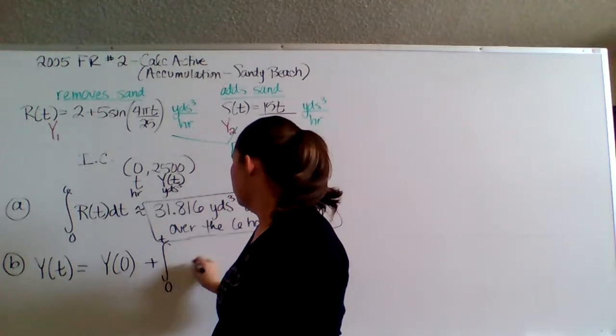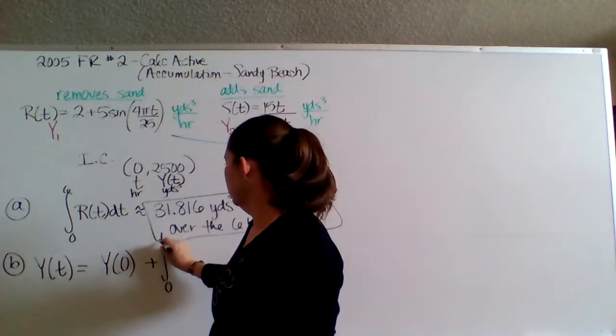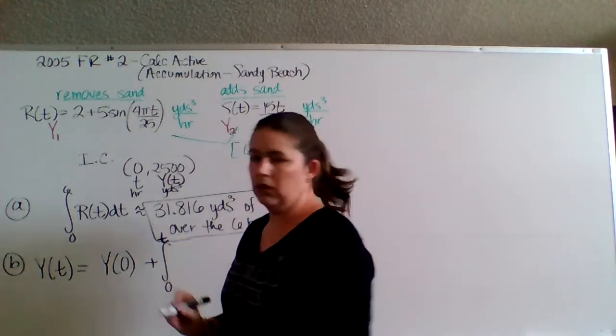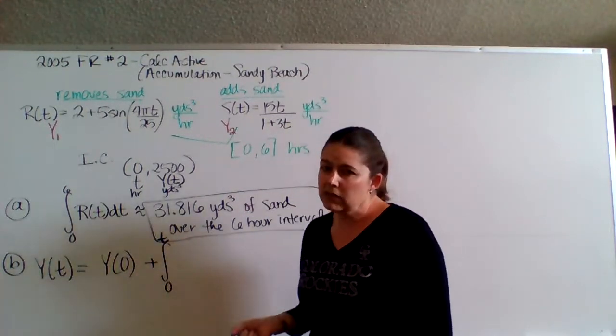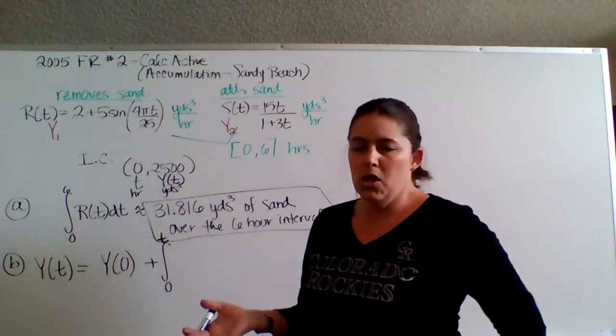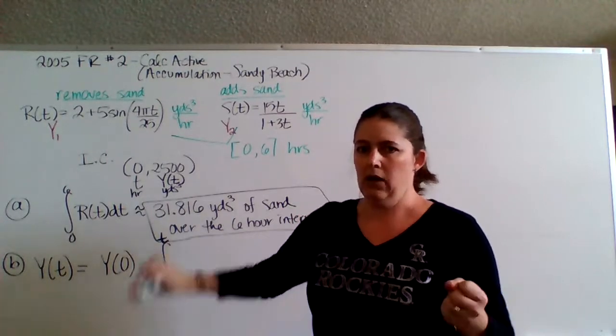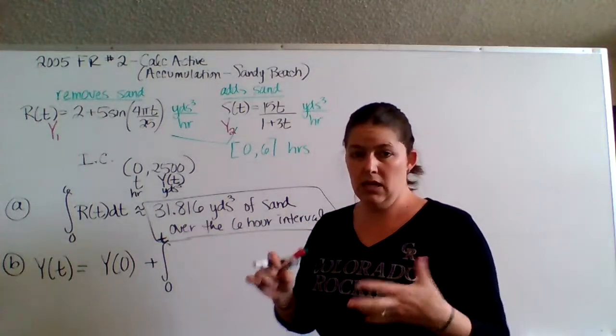But then, you guys, this can't be t's down here because this is already t. So that's the part that's a little bit tricky. But I think that they're fairly lenient. Like if you have t and it's supposed to be a different letter, they'll just go, well, kind of looks like an x. But don't we have sand that's coming in and sand that's going out from the tide? We have this rate in and rate out.